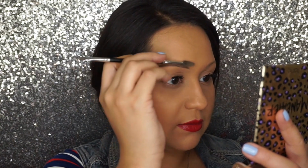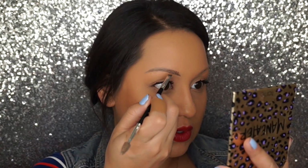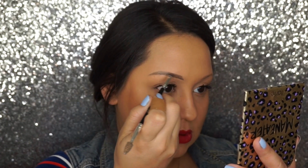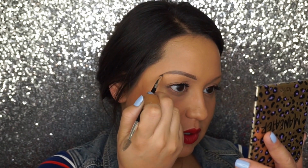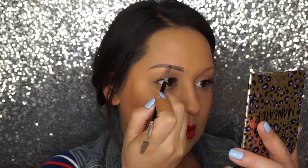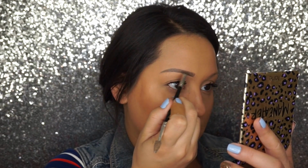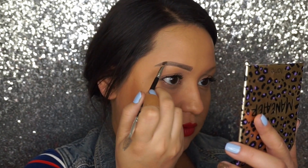And I'm just going to kind of comb through any excess product. Whoops. And I'm just going to, this seems like a very sheer product. And this is not the darkest shade, but the second darkest. After this, it's a black. And black is definitely too harsh for me.